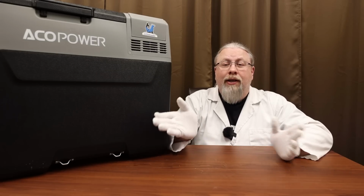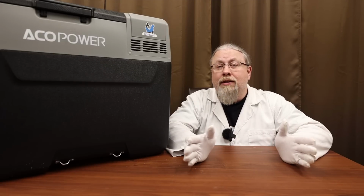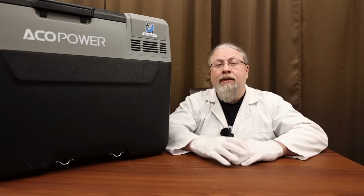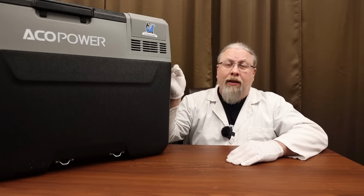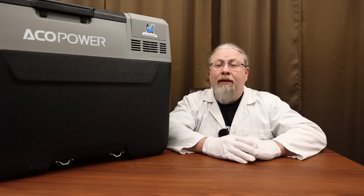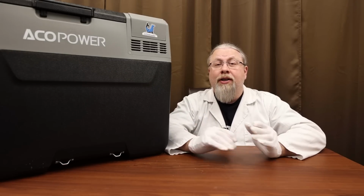I think most interested in this product will use it as a refrigerator where you can get away with only having 2 batteries and a single solar panel for 24 hours of runtime. Of course, you can take the AC adapter or 12 volt, plug it directly into the side of the fridge, run this indefinitely in any mode that you desire. In that case, it works just like any other 12 volt fridge with one major difference.